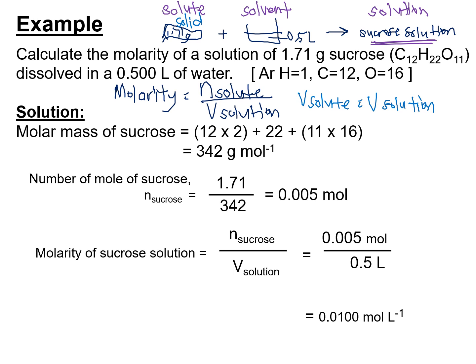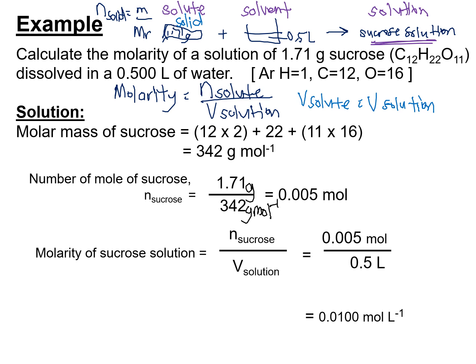So, untuk mencari number of moles of solid kamu di sini, which is number of mole of sucrose kamu, you should know that untuk cari number of mole of something yang solid, it will be mass over molar mass. Okay? So, that's why you look at here, the solution, dia cari dulu molar mass of sucrose, which is dapat 342 gram per mole, and then barulah boleh cari number of mole of sucrose, which is mass of sucrose 1.71 gram divide by 342 gram per mole.